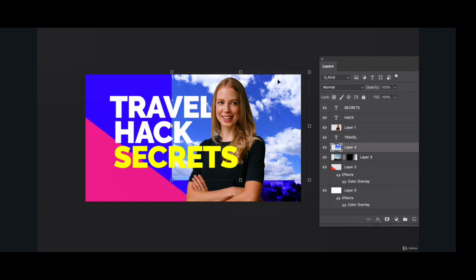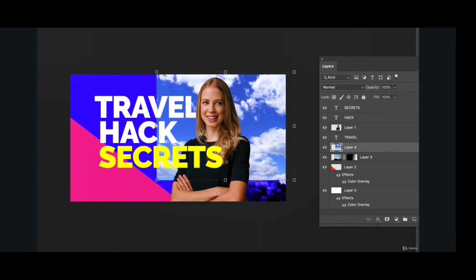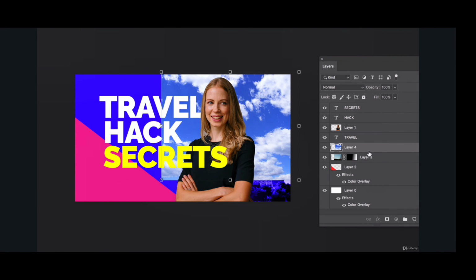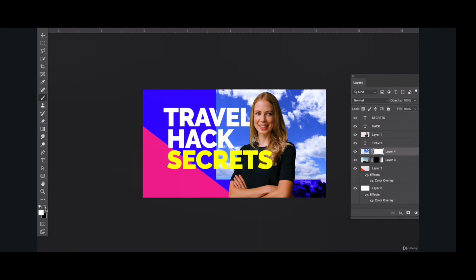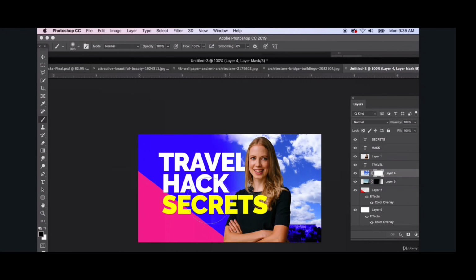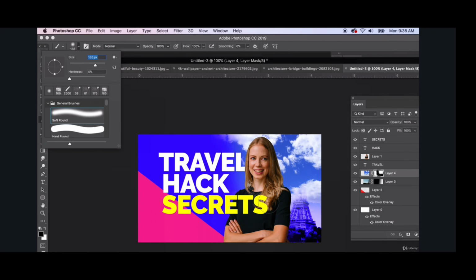So we're going to go ahead and press enter. We're going to integrate the clouds into the sky to make it pop a little bit. I'm going to use a layering mask, so I'm going to go down here and press my layering mask. I can paint on and get rid of some of these clouds by using a black and white paintbrush. To get rid of things, I'm going to paint with black. I'm slowly blending this in, and I'm going to make it a little bit smaller as I go up the tower.